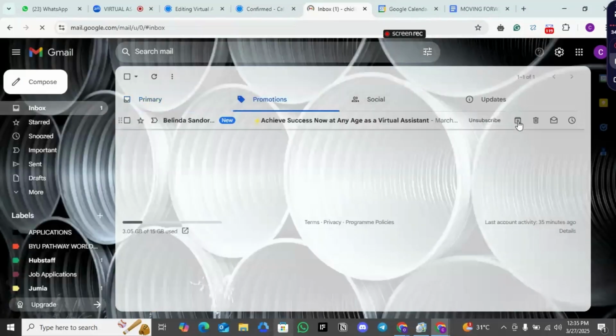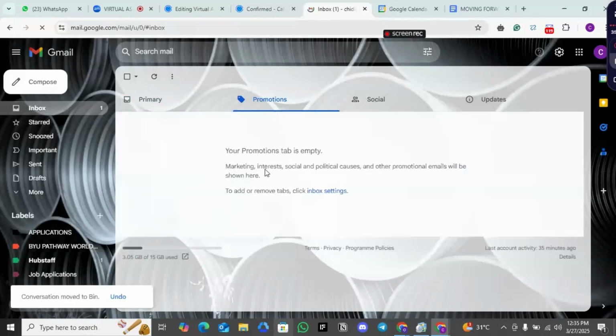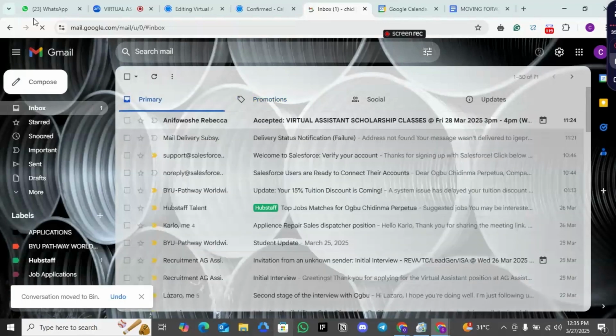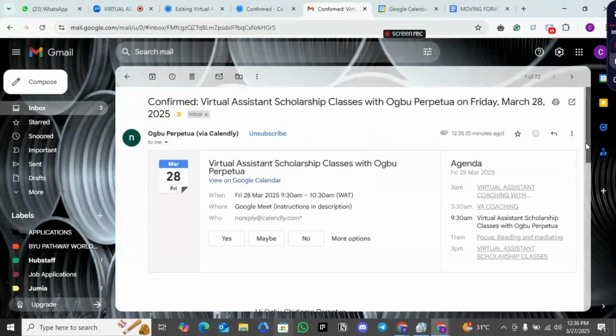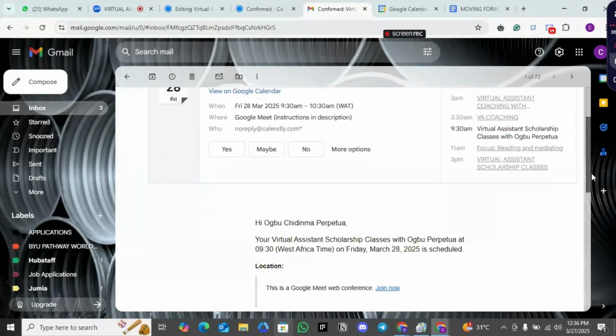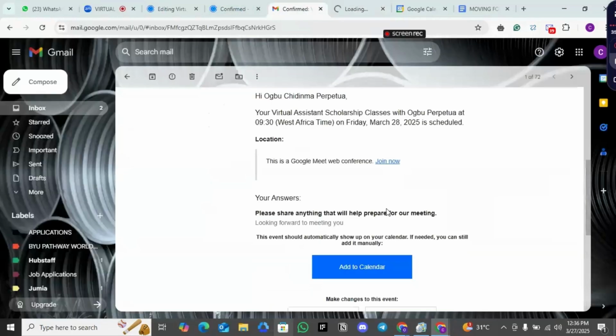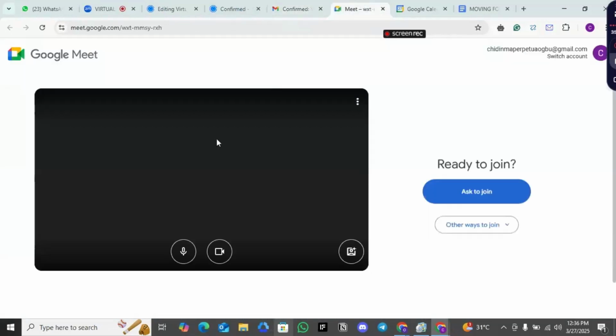It hasn't dropped. I think it's taking time. Okay, good. I have received an email that is booked on Google Calendar, and this is an option to join now. This is where maybe the meeting is now, and the interview, anything whatsoever it is now. The link is already embedded in the email. I have to join now. This is where I am just going to join the meeting now.